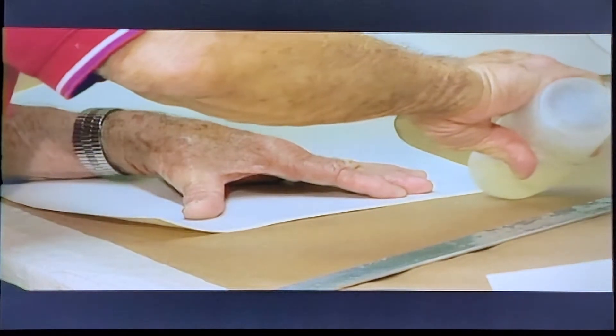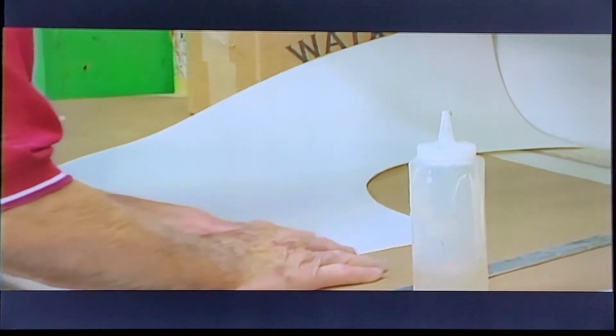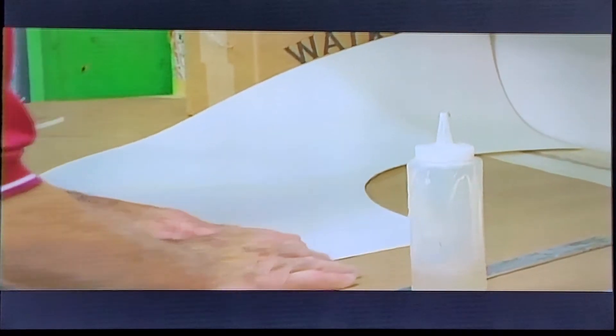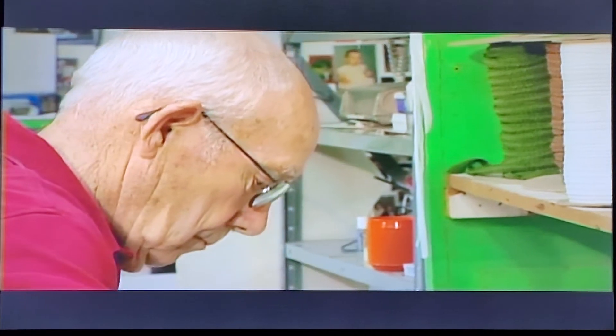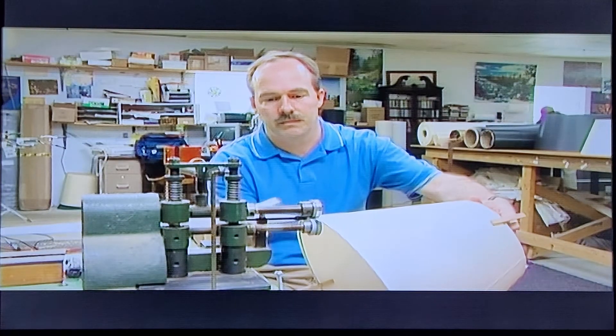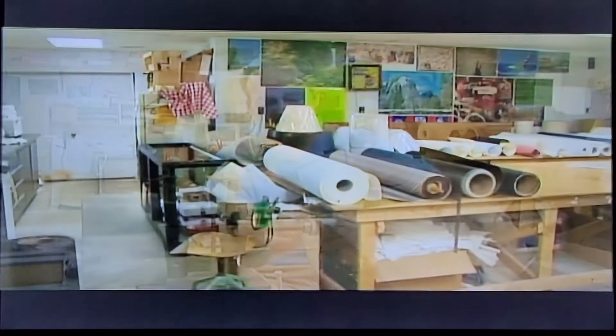When we started, the way I got my first patterns was I went to Kmart and bought some patterns and tore them apart. After that point, the shade is sewn together and glued together — that becomes the frame of the shade. All of our shades are laminated; this is a vinyl product. Once the shade has been glued and dried, it's taken and we need to make the wire rings for top and bottom, and then the shade is run through a binding machine. This puts the tape edge onto the wires, which actually holds the shade together.